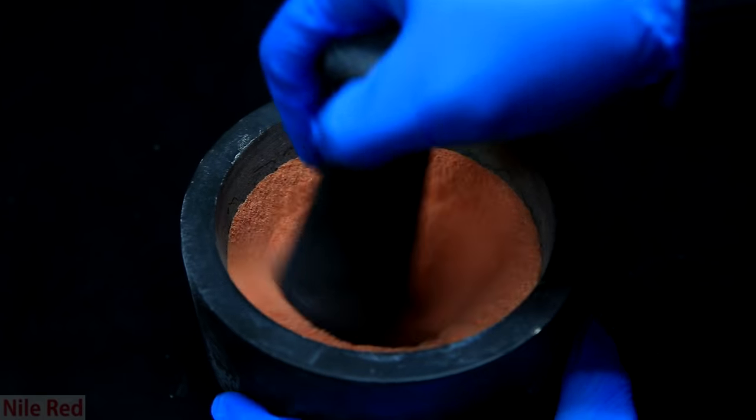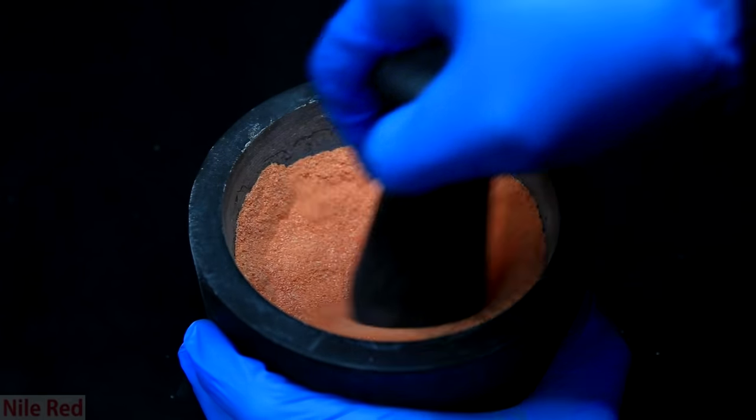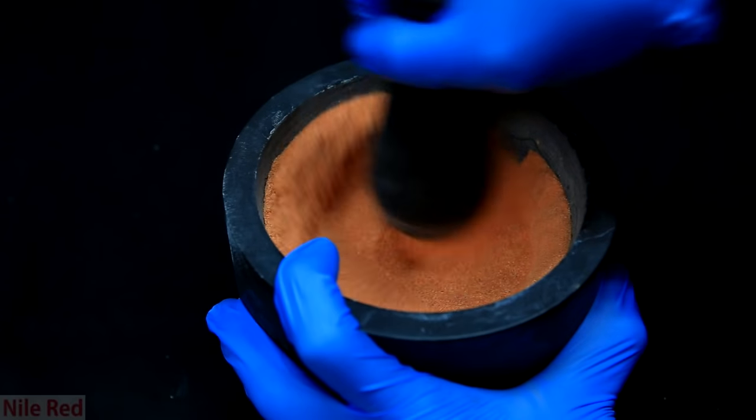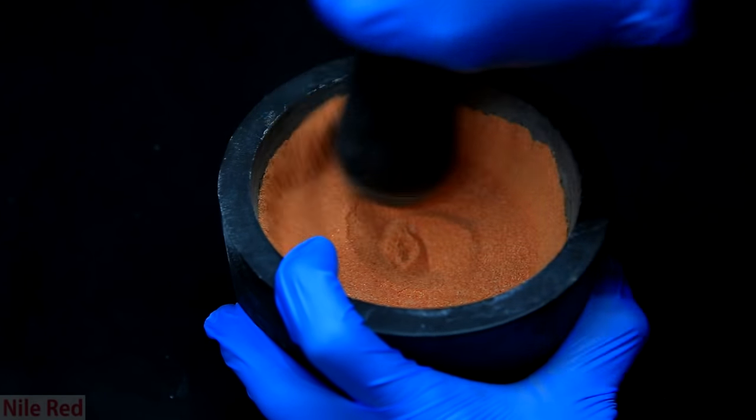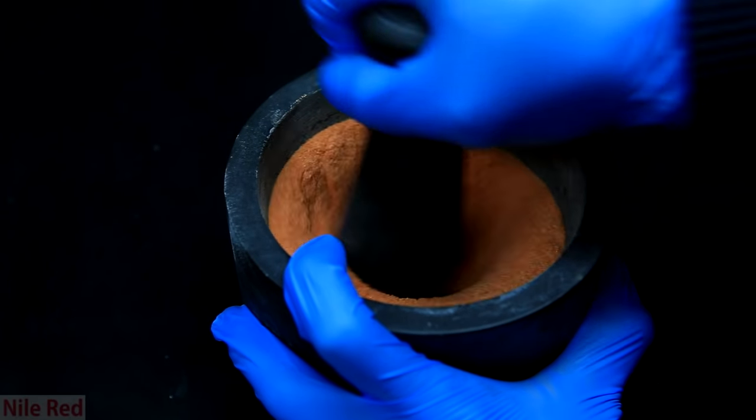So, for this reason, it's very important to have it mixed as intimately as possible, so the products of each of the reactions can immediately react with each other. Ideally, I'd just use the magic bullet to mix this stuff, but I used that magic bullet for food, and I didn't really want to get potassium dichromate in it.